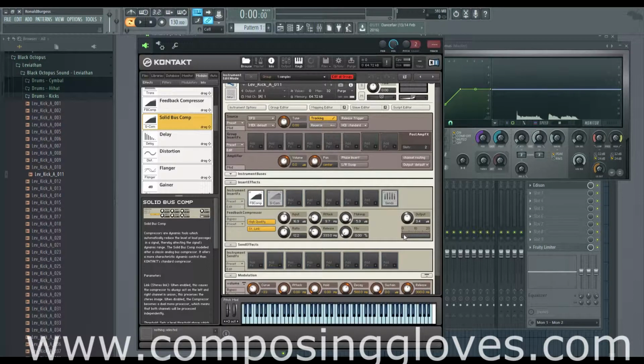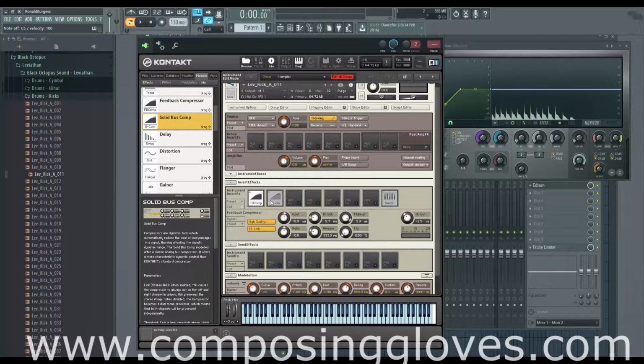You'll also notice that we have this nifty view, this bar here. This bar is in decibels, and it shows you the volume of your sample, the amplitude, going through the compressor itself. So it doesn't reflect the global volume that's coming out, just the volume coming out here. So if I were to play a few notes, let me turn my monitors off. So play a few notes, and then if we turn the gain up, you'll see that it does not change here. And even if I turn all the way down, it still says there's audio going through. That's because it's being reflected through the actual compressor.